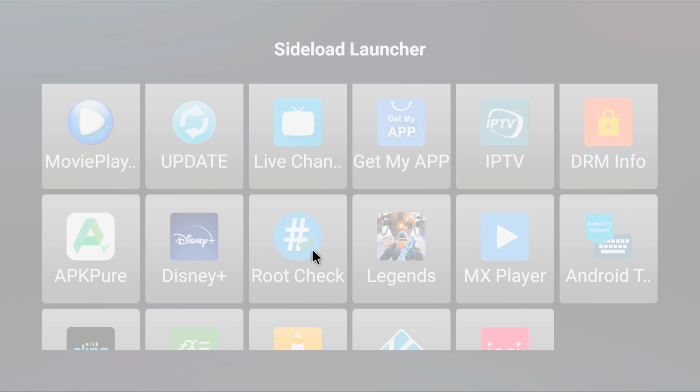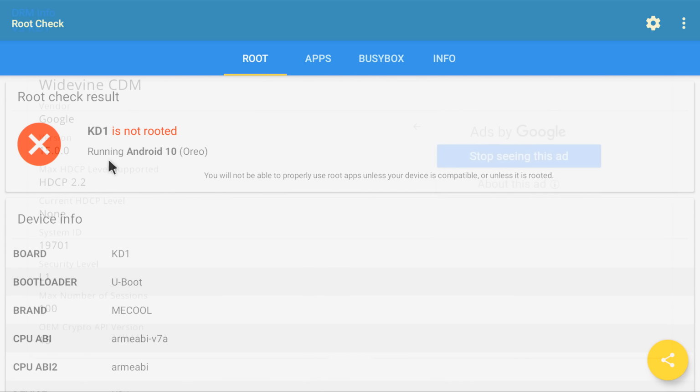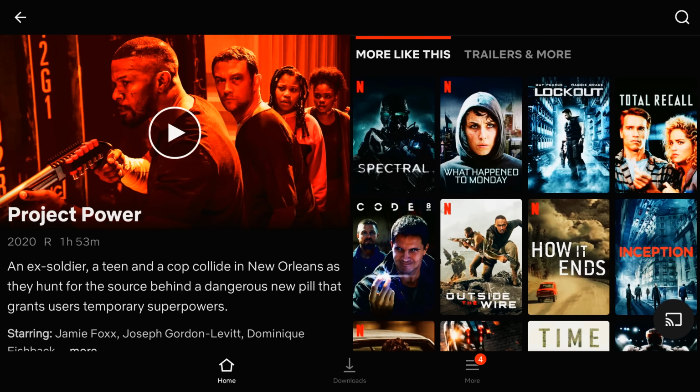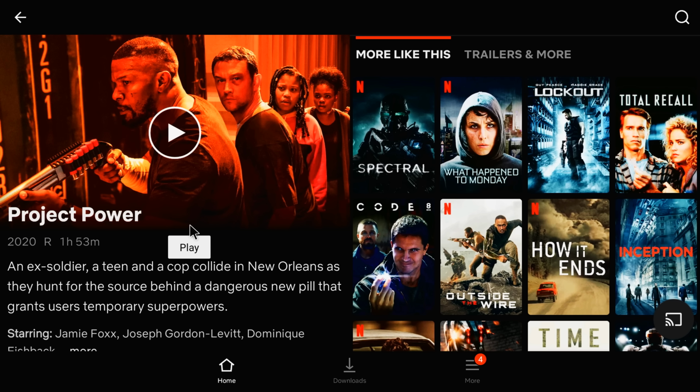So as I proceed, the Mecool KD1 does not come rooted, as this is one of the requirements to be fully Google certified, along with Google Widevine Level 1 and HDCP 2.2 protection. This sets the environment for premium services to play in HD and 4K. However, not all premium services will achieve that resolution, especially if additional certification is required by the service provider.